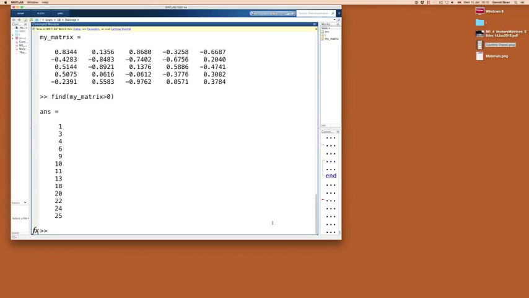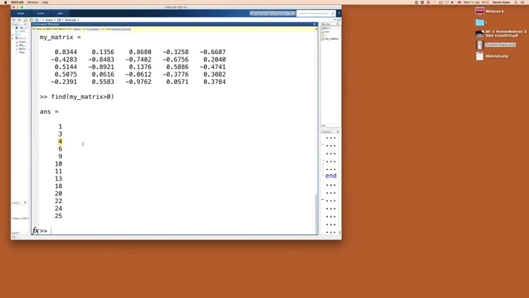So which one is which? We find out by comparing that, for example, the first one, the third one, and the fourth one are positive, that it can't be telling you row-wise, because the fourth element in the first row is negative, whereas the fourth element in the first column is positive. So just by comparing, you can see that it is a column-wise counting of the elements from top left to the bottom right.